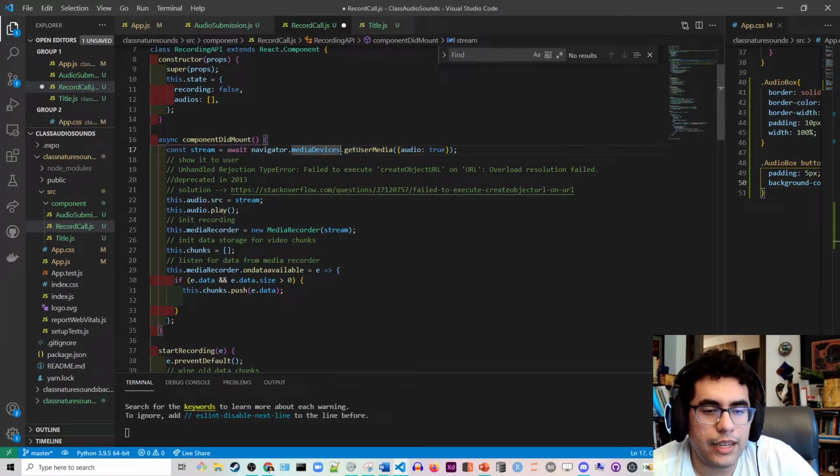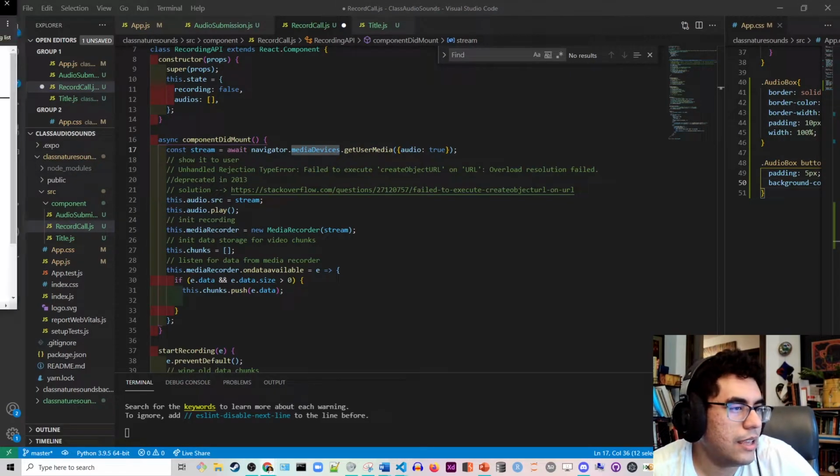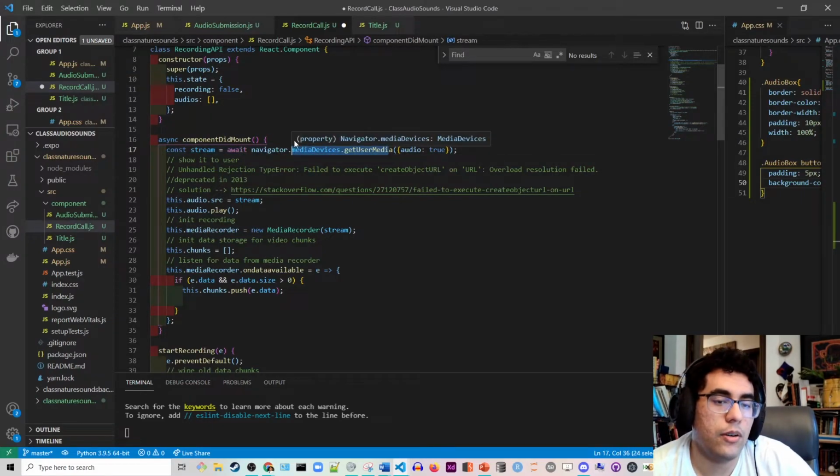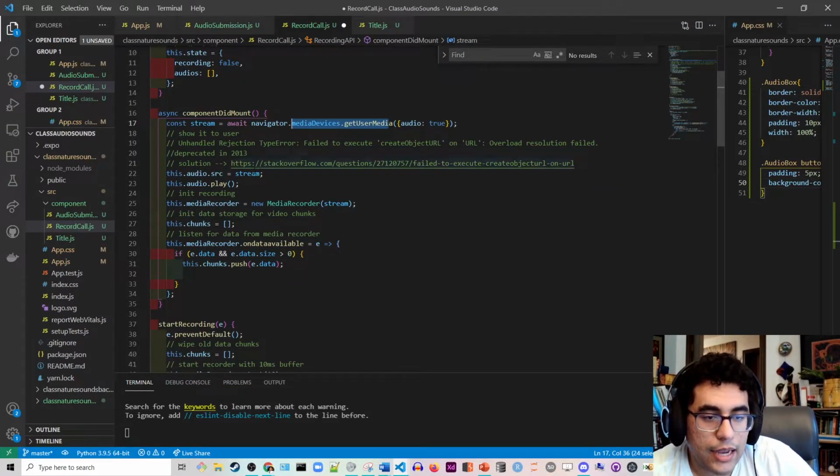Media devices is the class that is from the HTML and JavaScript, if I understand that right. I think I could be wrong there. This allows us to access our microphone audio. So a pop-up will show up and ask, do you want this browser to access your audio? And when you click yes, it allows the stream to be open through your hardware to start saving that audio.